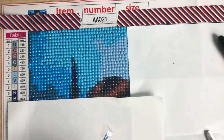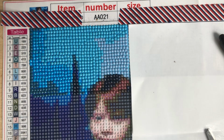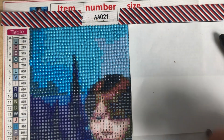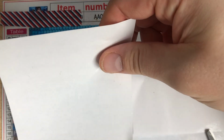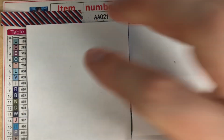Obviously this, as I said, will be alternating. So one minute it will be this, the next minute it will be that, but that's how it's going to look. So already it looks really nice. We'll try and get the next session into a block. This has gone to a bit of a triangle, but as I said, the great thing about release paper is, as you can see, once that's done, it won't stick to it.